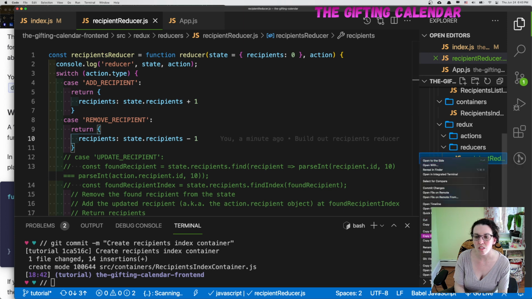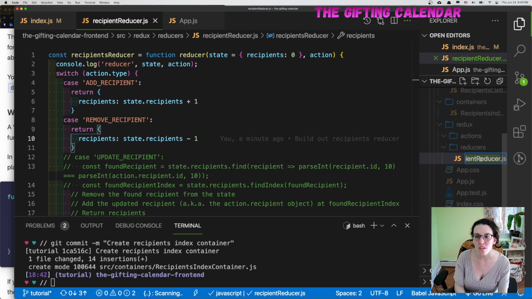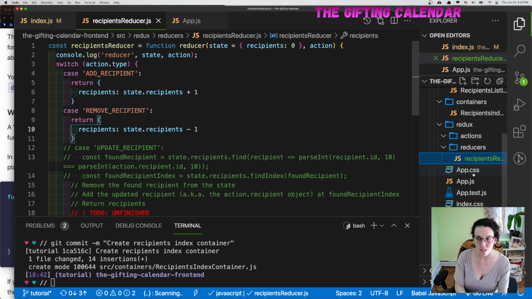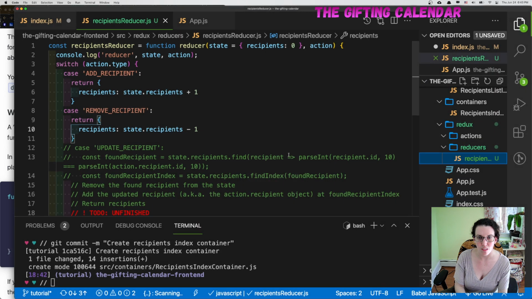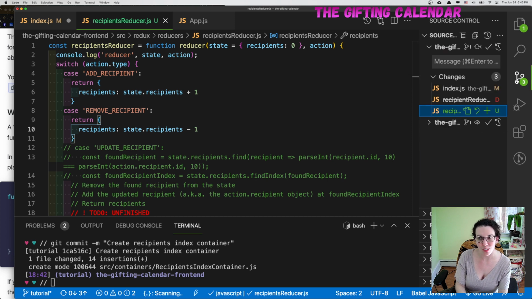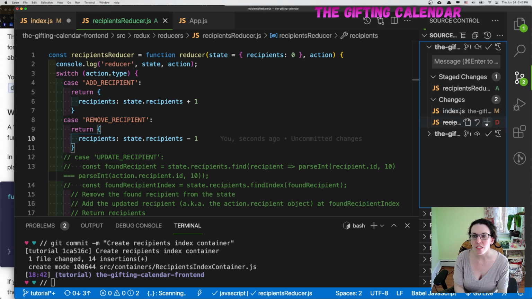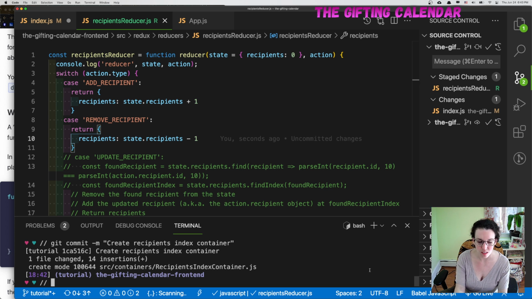Oh, I didn't change the name of this. Oh, nice. It's like, do you want to automatically update your imports? Yes, please. Just gonna add that real quick. File name change.